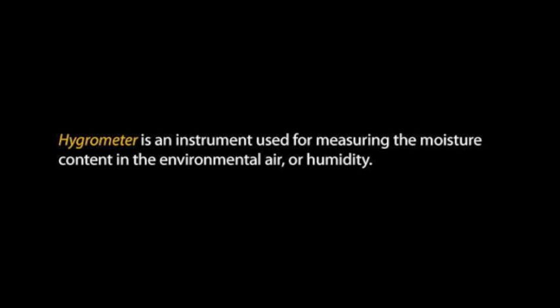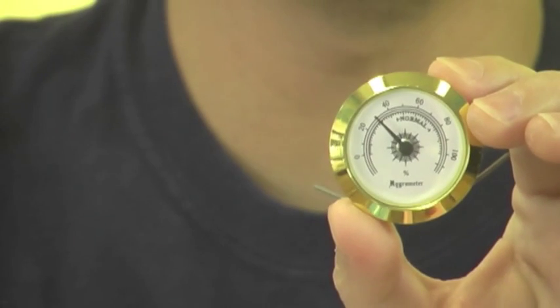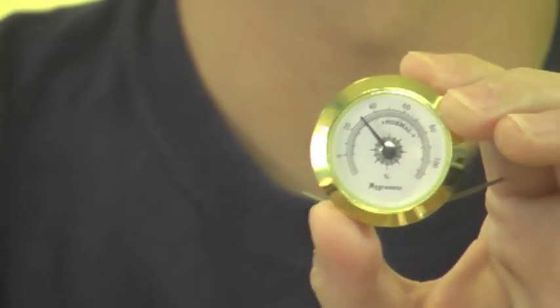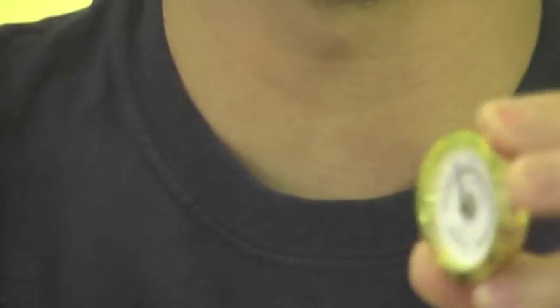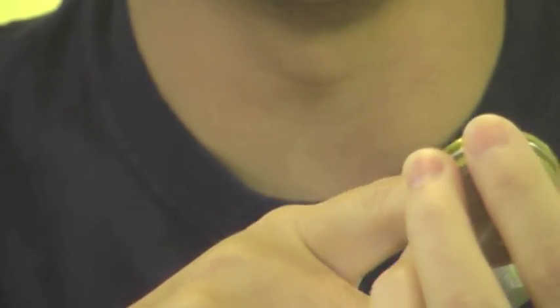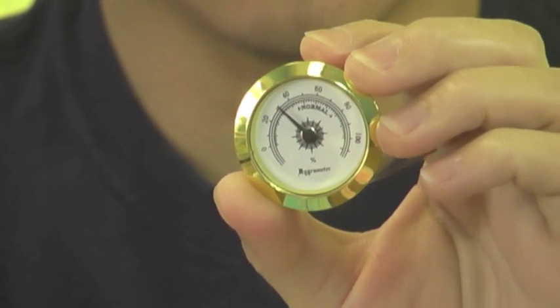That's easy — you can get one of these little hygrometers. I'll zoom in so you can see it better. It basically just measures the relative humidity in a given area, and these are very inexpensive. They have more advanced digital ones as well. This one is actually designed to be placed into a case or a humidor — I think it was originally designed for cigars — but it works and I sometimes install them in instrument cases. There is a dial that shows a range indicating where normal humidity should be.